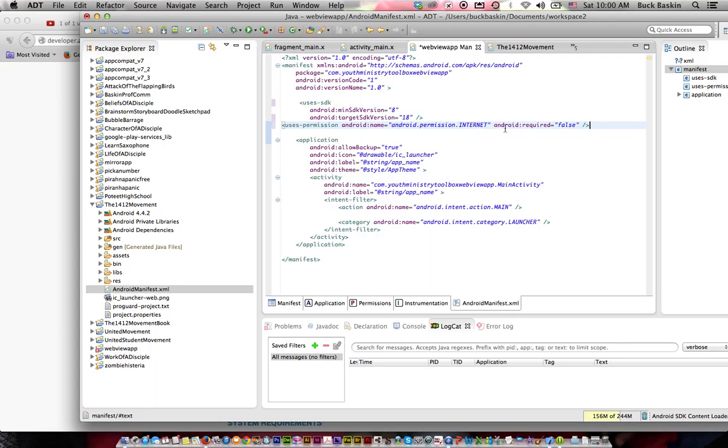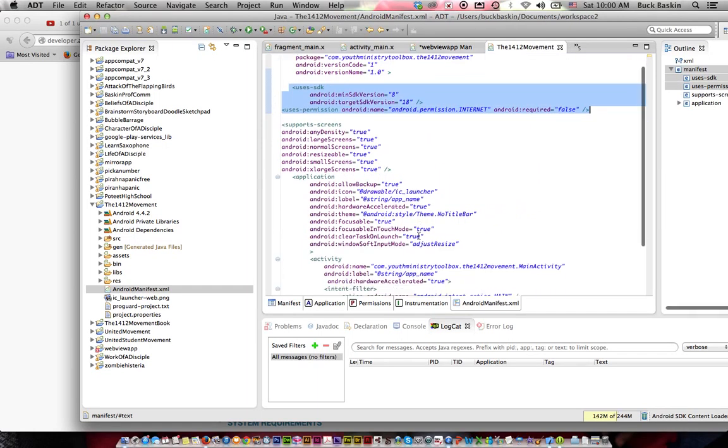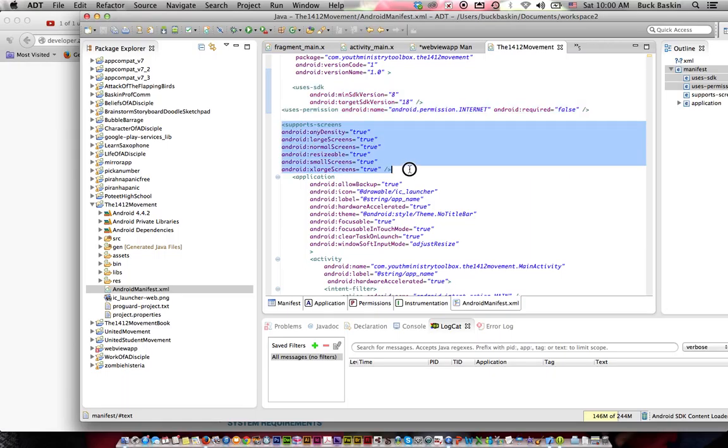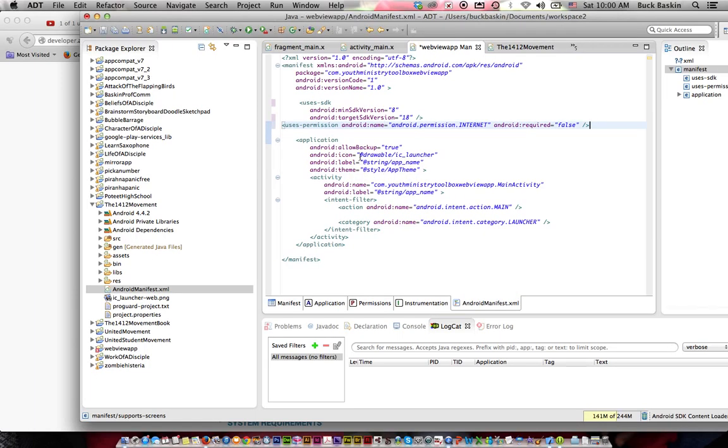And you always want to do Android required equals false, because what that means is that if the Wi-Fi is off, your app won't work, even though it doesn't need it. Again, Android's got some little bugs. It's okay. It's open overall in my experience, but all right. So support screens. This is because they got really picky. They realized they messed up with tablets because iPad was crushing them, and so they were trying to do better with their tablet experience. This is some other stuff that you don't have to worry about too much. But I copied the support screens in this application and replaced over here.